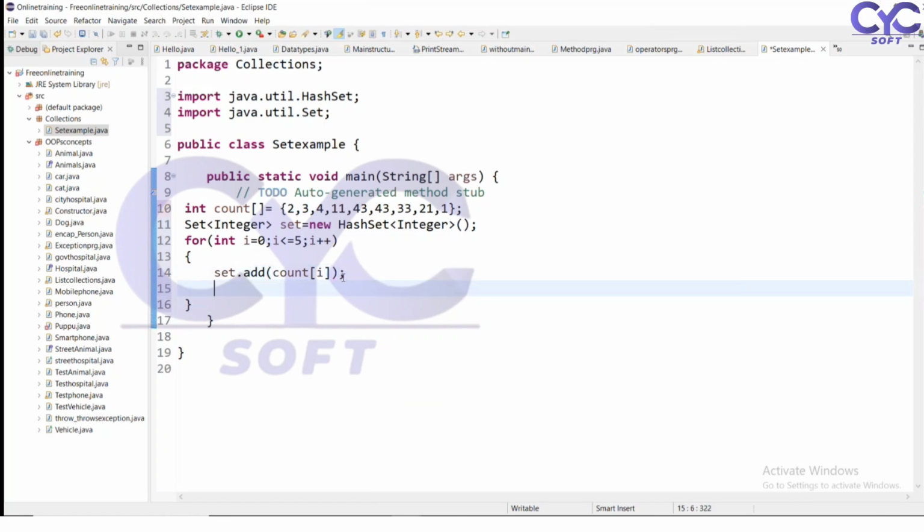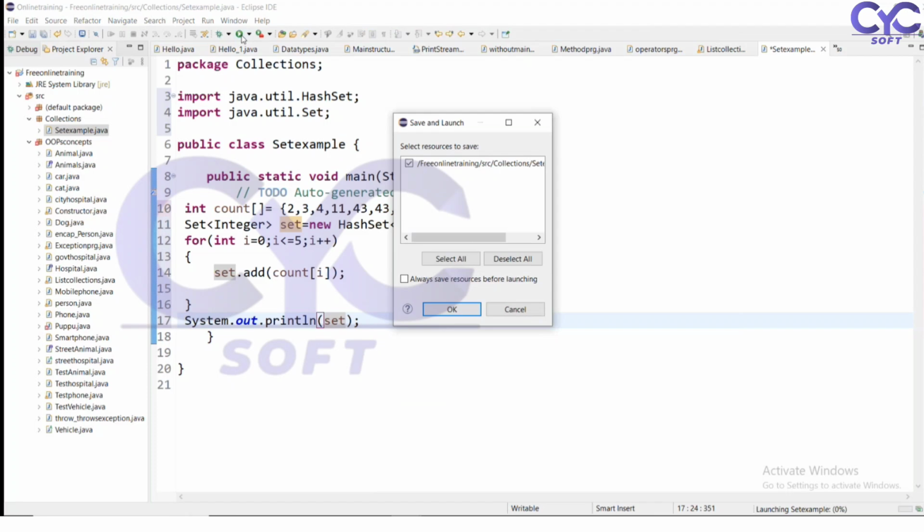Why? Because we have the duplicate values also. Set I'm going to be adding. Just we will check whether it is added or not.